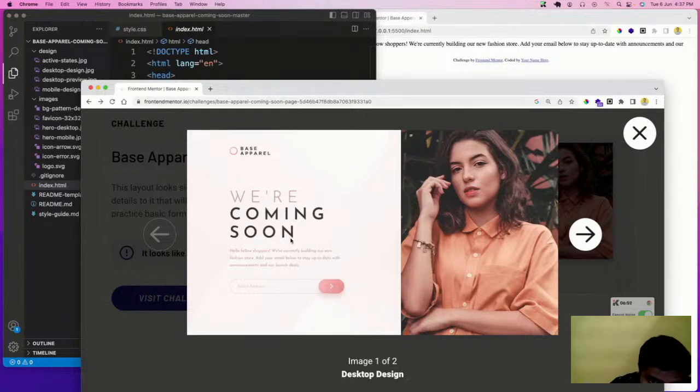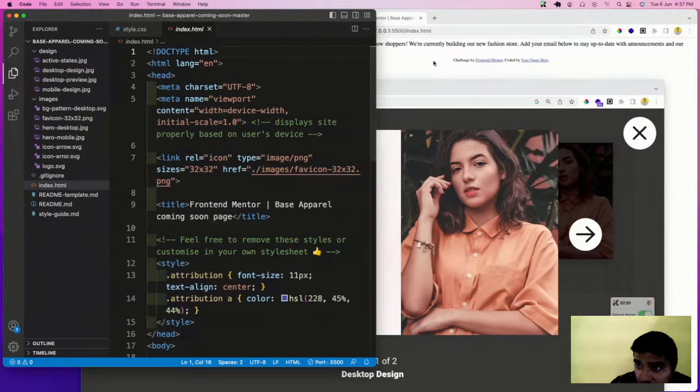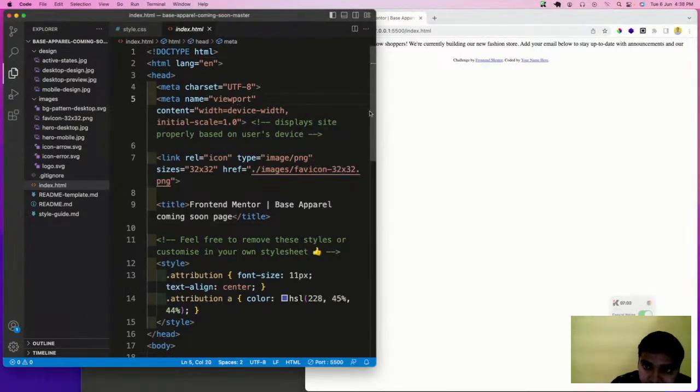This logo image we need to link, this button we need to create, and this image we need to link. The rest everything we need to do from our side.